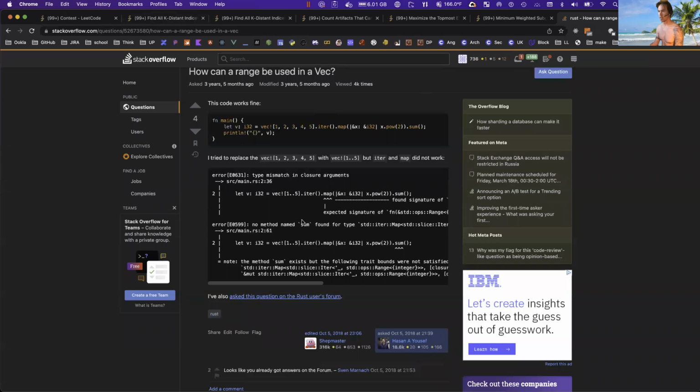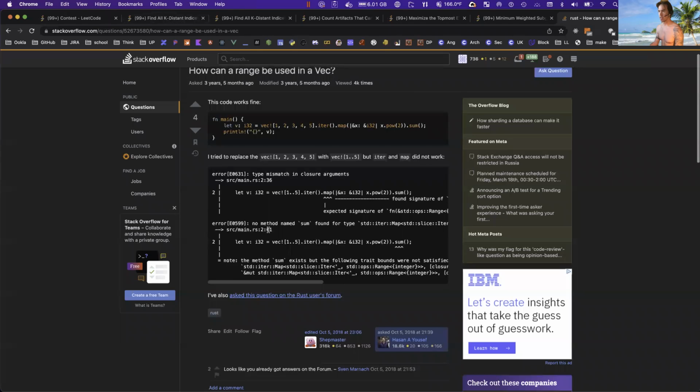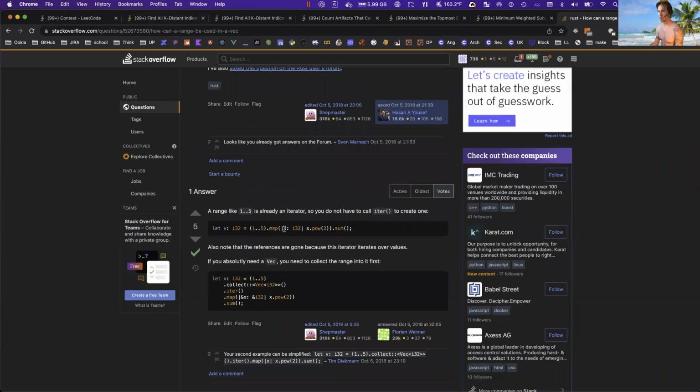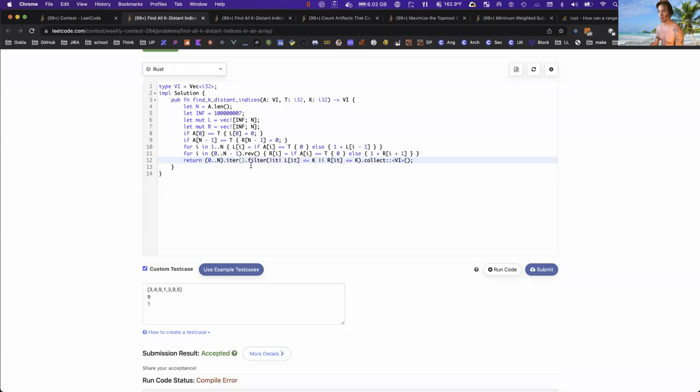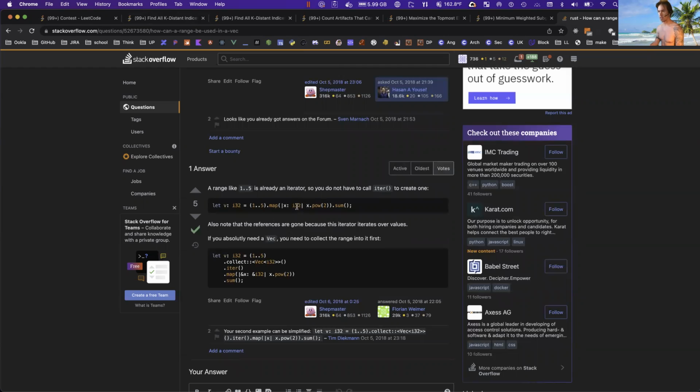Like map. Collect into vector. Oh, I see. Okay. Don't need the iterator unless I collect it. These guys do mapping it. That.